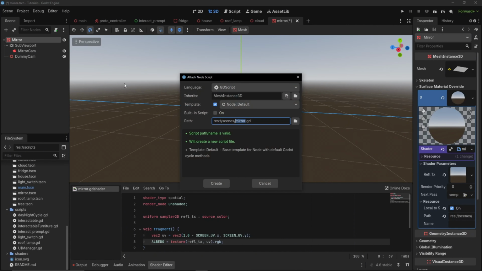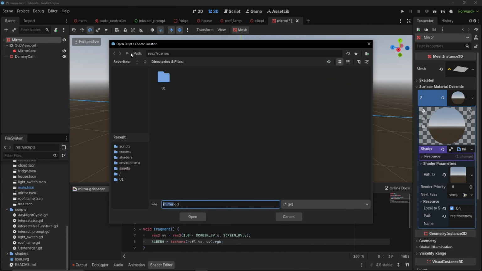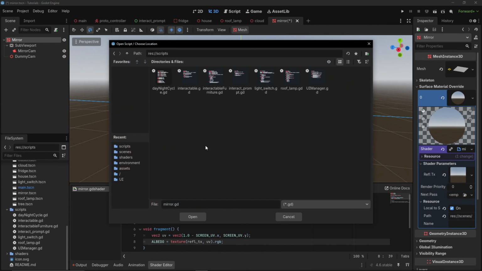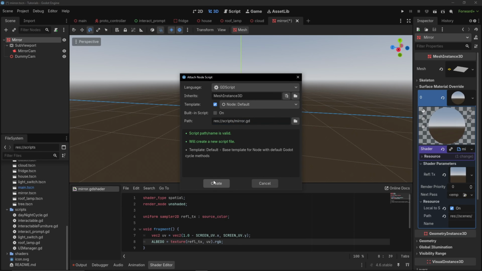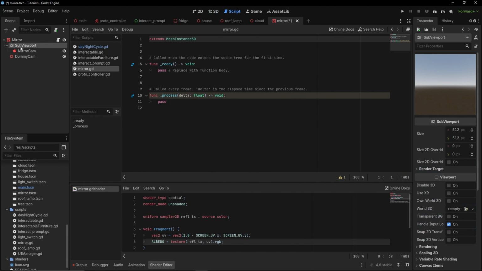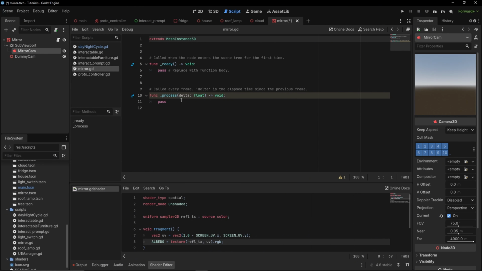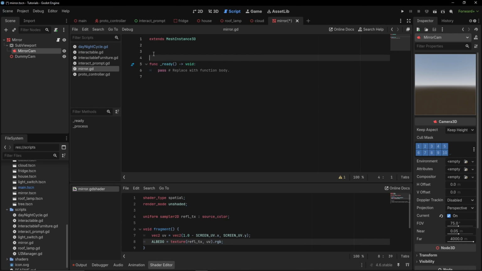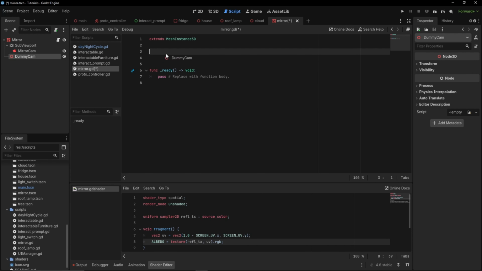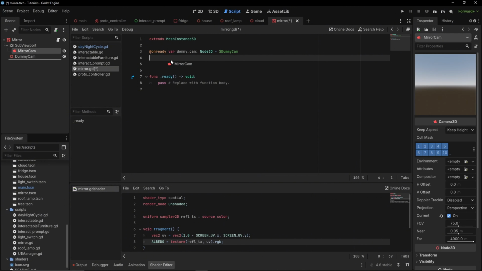Now let's create a script for the mirror. Click on this, hold it, and before dropping, hold Ctrl.